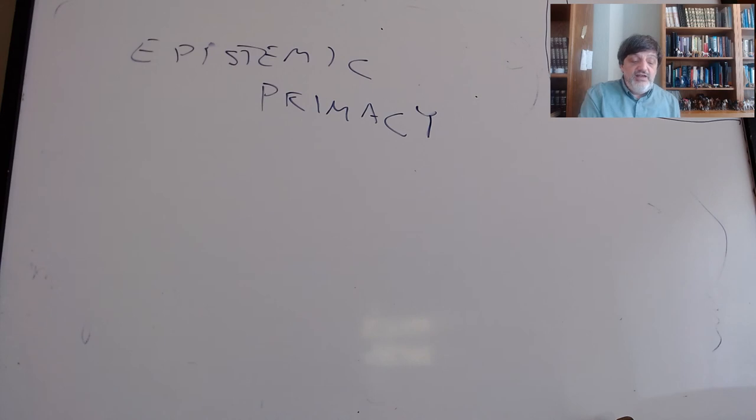So the idea is, for example, that bodies are epistemically primary compared to psychological states, that is, states of the soul, right? Bodies are epistemically primary compared to psychological states, because the way we know about psychological states is by observing the behavior of bodies. At least, I should say, compared to heteropsychological states, that is, the psychological states of other people, the way we know about their psychological states is by observing the behavior of their body. Or Carnap says maybe at some advanced stage of neuroscience, we would have another way of knowing about their psychological states by observing the behavior of their brain. But even if that's possible, it's not necessary, right? Everything we know about psychological states now, Carnap says, we know without looking into people's brains, just by observing what they do, what they say, etc.